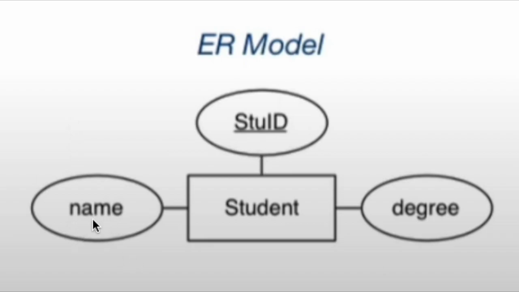The attributes in an ER model are basically the same thing as the attributes in a relational model. An entity set is basically a relation in a relational model. Also, a relationship in an ER model is considered a relation as well. And finally, an entity by itself, not an entity set, is considered a tuple in a relational model.